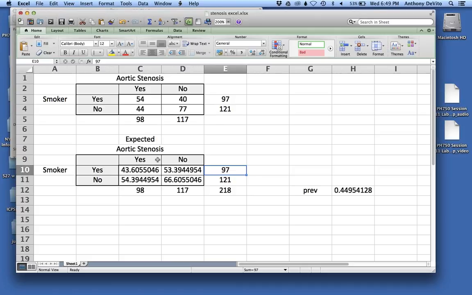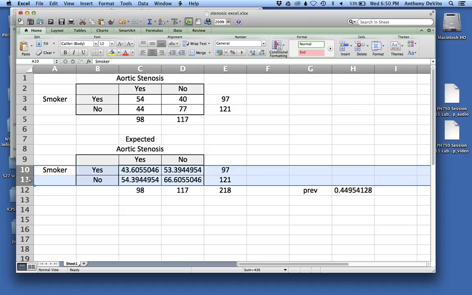But there are going to be times with categorical variables where you're going to say, which came first, the chicken or the egg? It looks like there's an association. Which one is causative? Which one's the independent variable? Which one's the dependent variable? We're going to talk about that more when we get to regression. So sometimes it may not be that clear. In this case, it's pretty clear, right? If we were talking about asbestos, we'd put asbestos exposure in the rows and lung cancer or mesothelioma in the columns, because clearly one's the exposure and the other's the outcome.